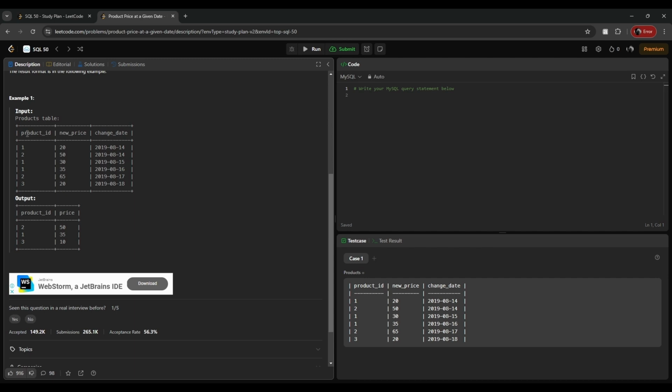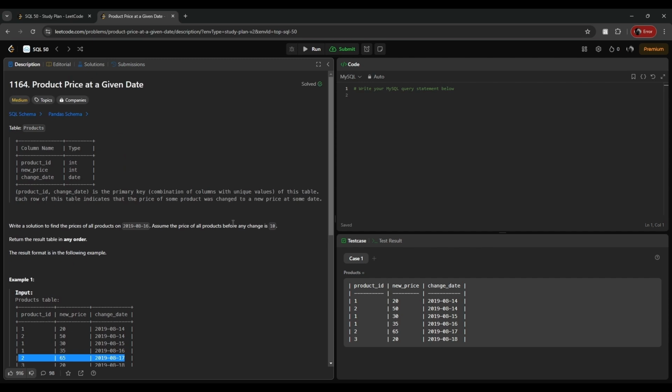So we have this product table which has product ID, new price, and change date. Here you can see the price of product ID 1 last changed on 2019 8/16. The product ID 2 has last changed on 2019 8/16, but we need the last change which is on or before 8/16.